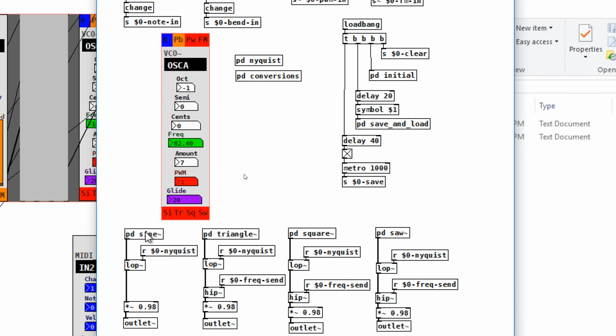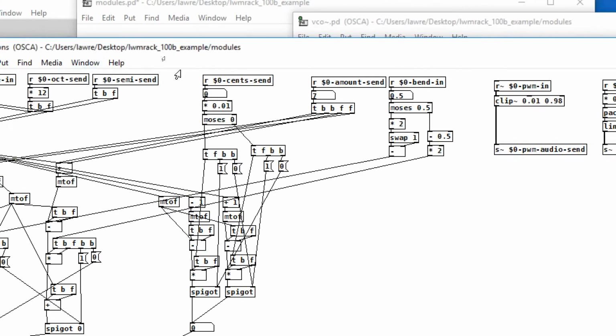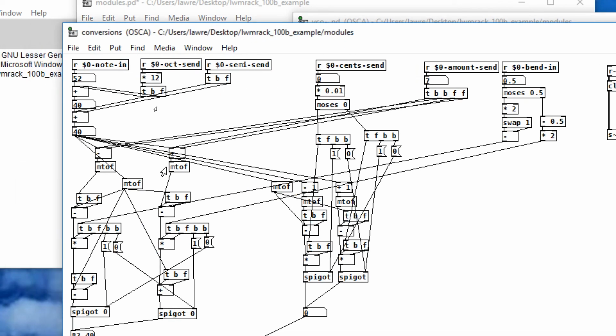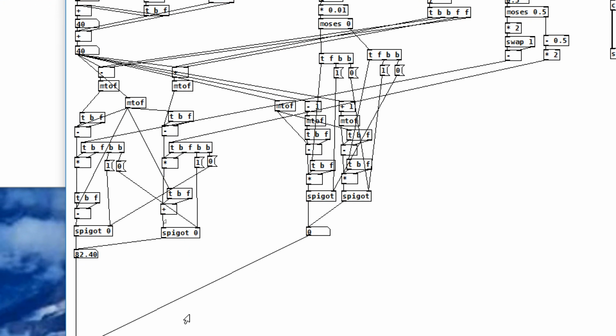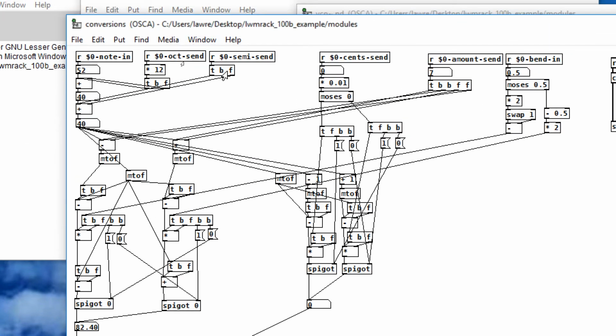But before we get to that, I should mention this in the middle. Here we have a conversion subpatch. This is where it generates the frequency that the oscillators get. And as you see, it's a little bit involved. I'm just going to summarize, and then if you want to get into the specifics of it, this is the same mechanism I used in the synthesizer I built in Learning Synthesis with Pure Data Series 1. And I believe it's lessons 4 and 5. I can double check that. We'll double check that in a second.